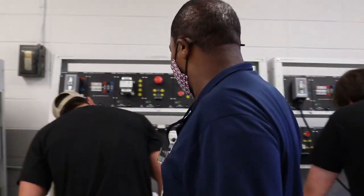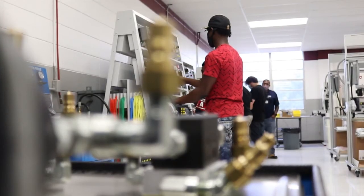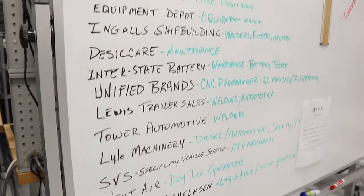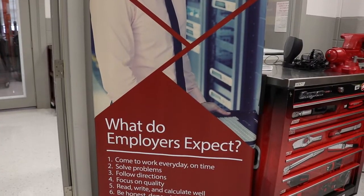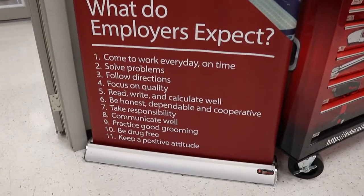We work really close with the businesses and industries in our area. We develop apprenticeship programs, internship programs that enable our students to get on-the-job experience to complement what they learn in the labs, and also get a chance to try out that industry. It also gives the student exposure to business and industry, and many of them go to work.